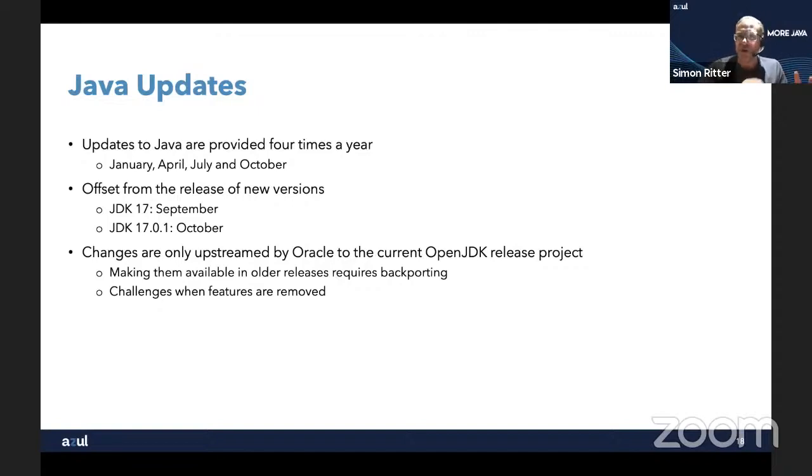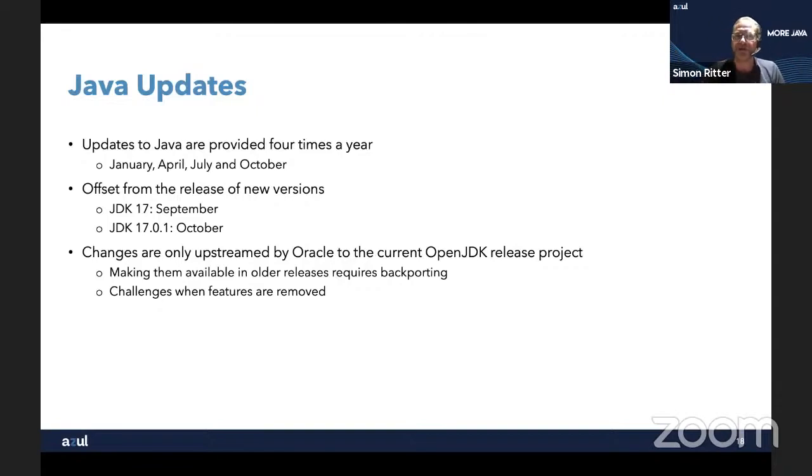If people want to make use of those in older versions, then in terms of the OpenJDK projects, somebody has to take those source code changes and backport them to whichever versions they want to continue to support, whether that's JDK 11, JDK 8, or 7, or 6 even. That comes with a set of challenges because you have to look very carefully at what's happening in JDK 17, and if you're moving back to JDK 8, how do you migrate a patch that affects a particular part of the system, because things will have changed between 8 and 17.